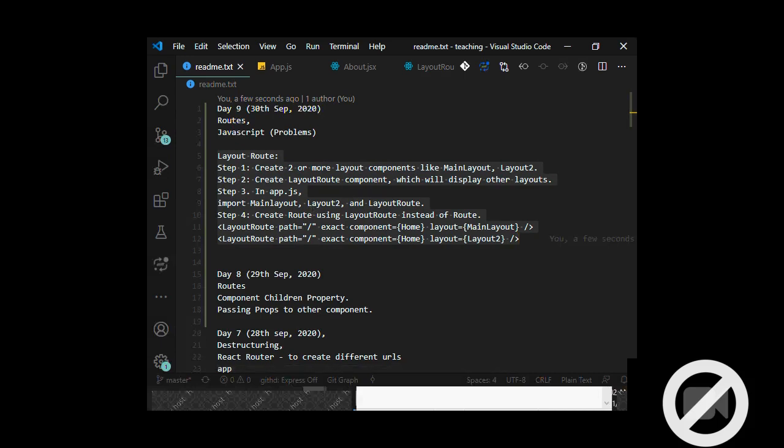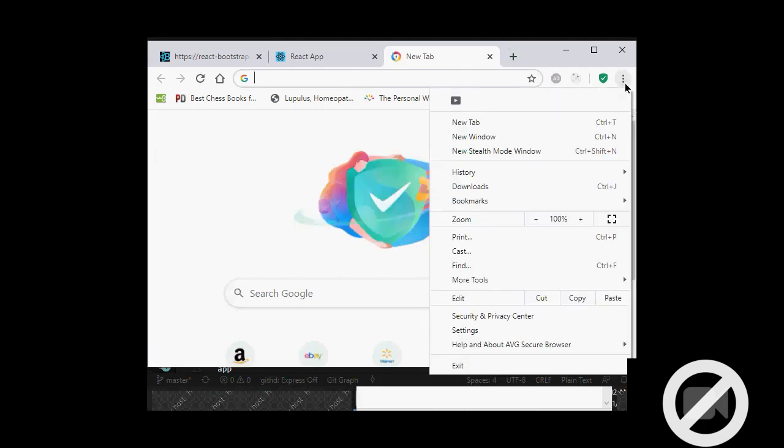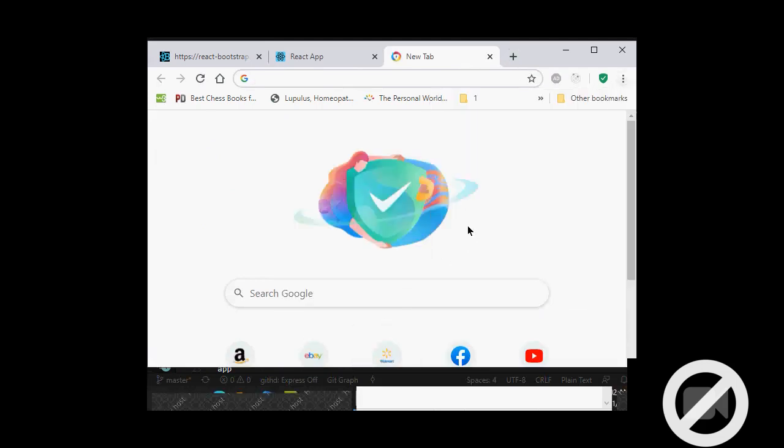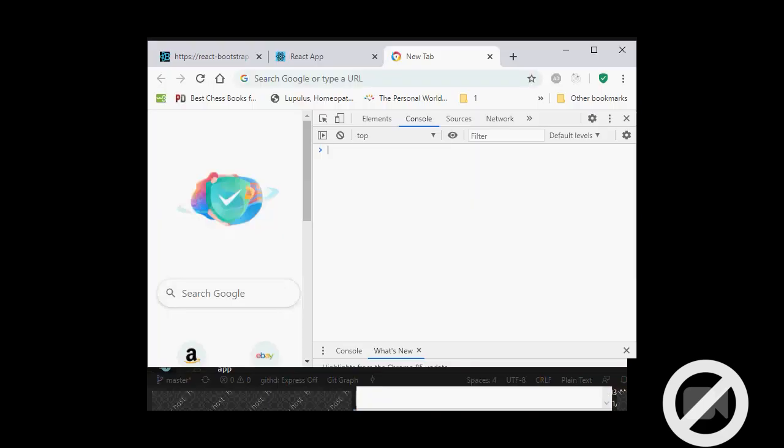Now, next thing is what we will do today. Understanding or learning React is not the only thing which you have to do. You have to work hard in JavaScript to get a job in JavaScript or React.js. Most of the time when you go for a React job, they will ask only a few questions about React. Most of the questions will be of general JavaScript, of the problems in JavaScript. So we will be doing that part also every day, some of that part and some part of React.